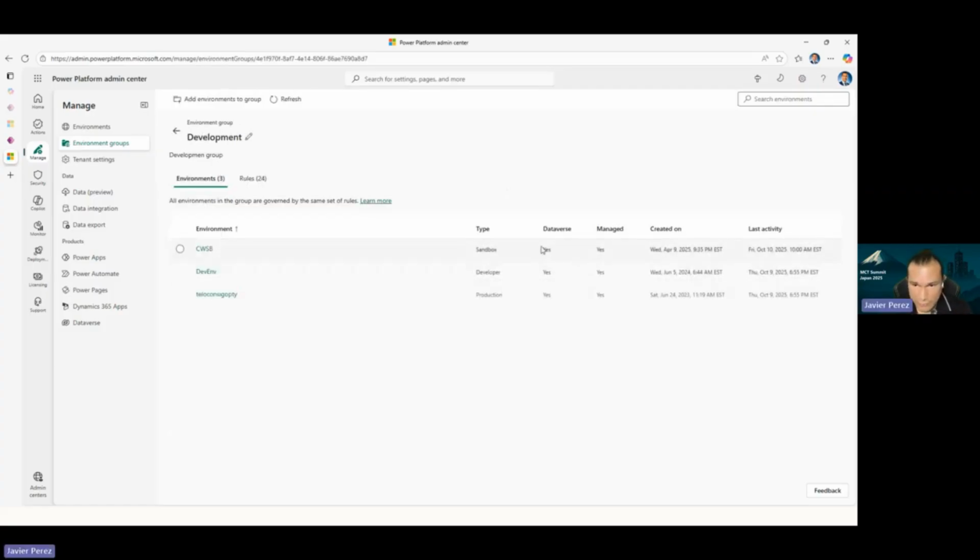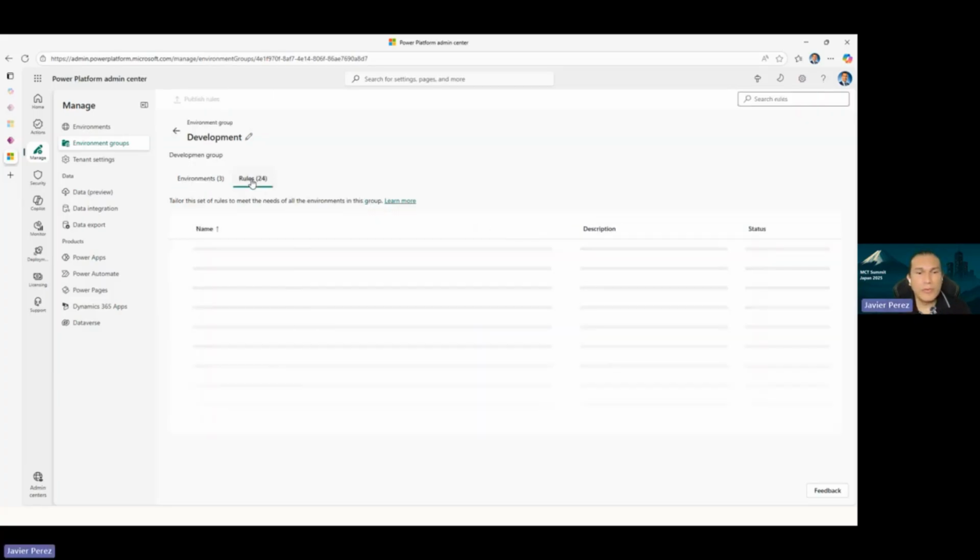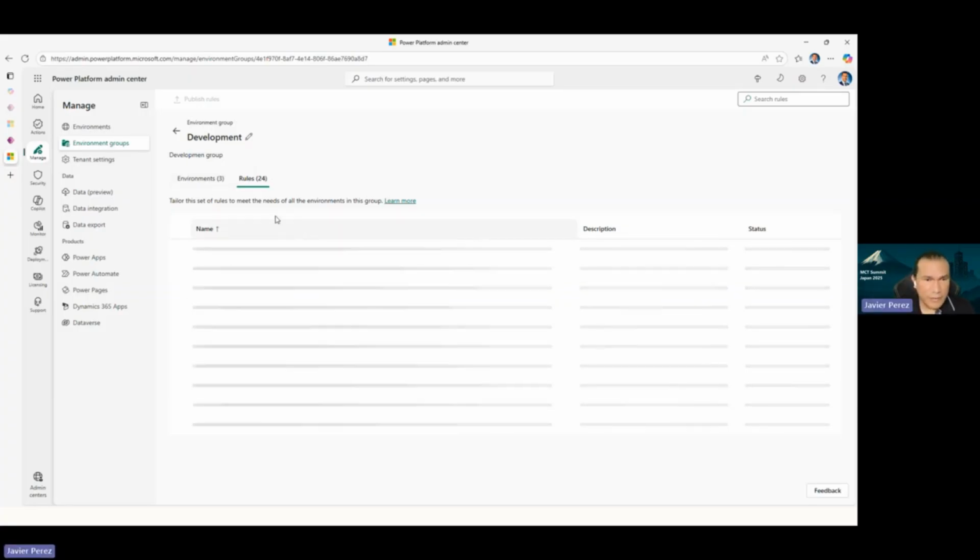And then we see I have a sandbox, developer, and production environment. And we can apply rules to these 3 environments in one set of settings. Here, for example, we have different types of rules that we can set for our environment group.